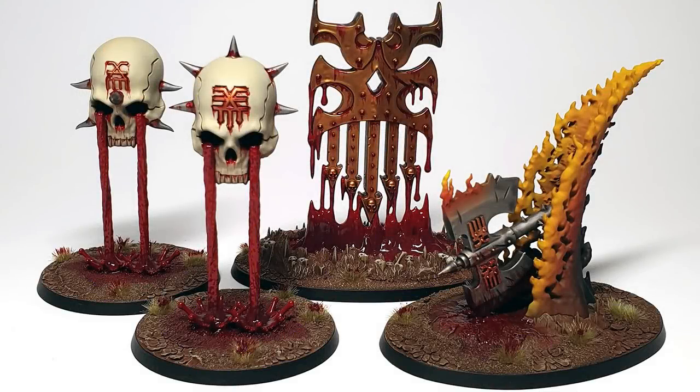So all that's left to do is to glue the axe into place and then place any extra tufts or flowers or any extra basing scatter you want on the models. I put some little tufts on and put some little splatters of blood across a few of them just to keep them tied in with the theme of the base.